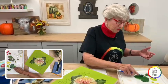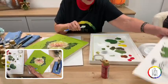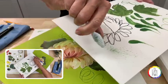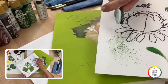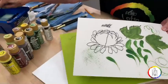So I'm coming over here to my thin paint and rubbing in a circular motion. And then you can grab your practice sheet and I'm pulling my thumb across like so. Can you see that, John? Pulling my thumb across. A tip, sometimes I put my thumb in water first and then I don't get all that beautiful folk art paint underneath my nail. But I didn't do that this time.